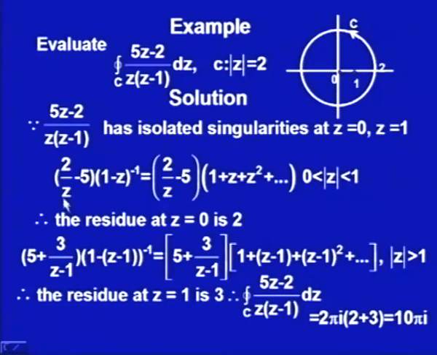Now, here I had used the first way of finding the residue at different isolated singularities, using the Laurent series method. Since we had learned many other methods of finding residue, do they simplify our calculations? Let us see with the help of the same example, because this example we have done. So, let us do this same example with alternative methods.